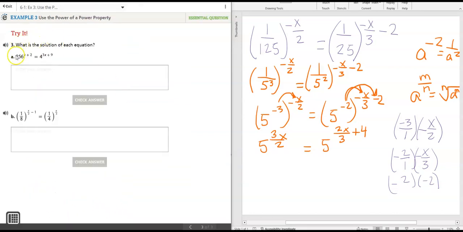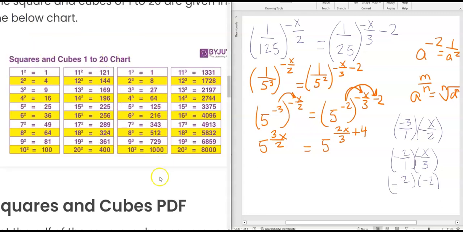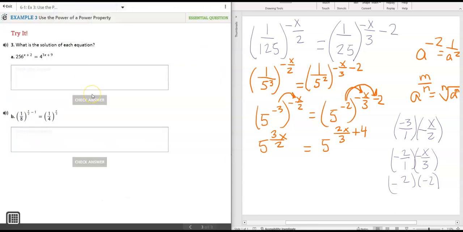All right, so what you're going to do is try these two problems. Remember, the very first step we have to do is get our bases the same, okay? If you need to, you can pause right now and write down some important cubes and square roots to help you do that. Or you can find one online. All I did was look for a list of squares and cubes. And then you're going to solve this one right here as well. I have my notes over here if you need to pause the video to use that to help you solve.